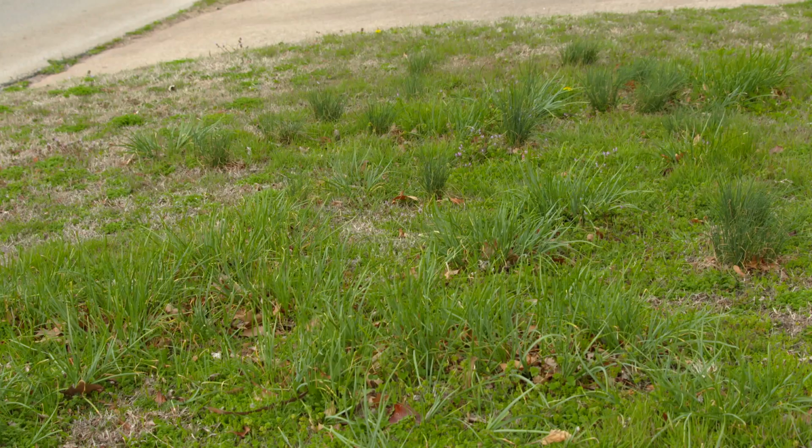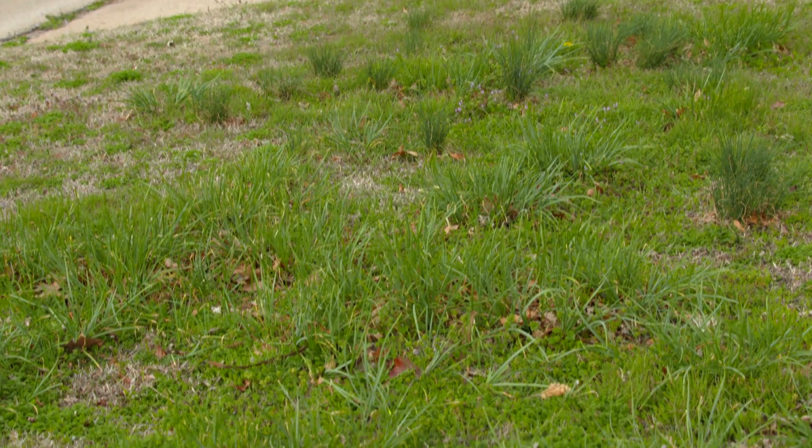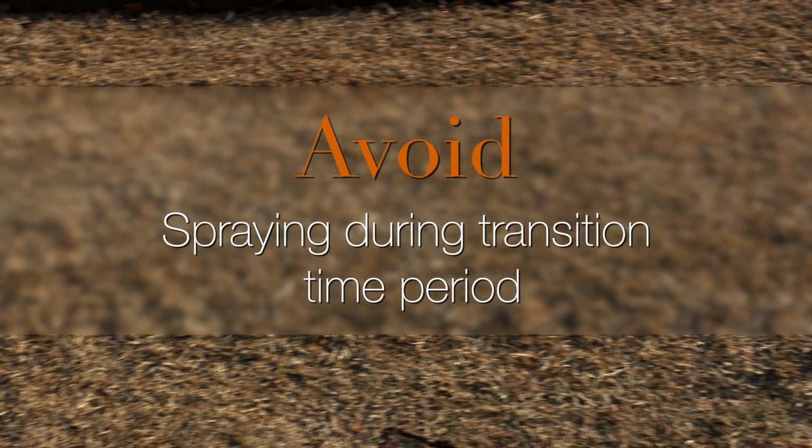What we have to be careful about is usually we have Bermuda grass lawns here in Oklahoma, and they're dormant in the early spring. Then as it starts to warm up and the soil temperature goes up, they start to green up and eventually turn all the way green, right? There are things that are safe to spray when it's brown Bermuda, and things that are safe to spray when it's all the way green Bermuda, but that transition period's a little tricky. You never know exactly when that transition's going to happen.